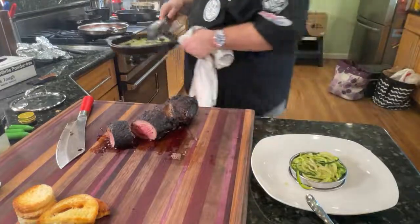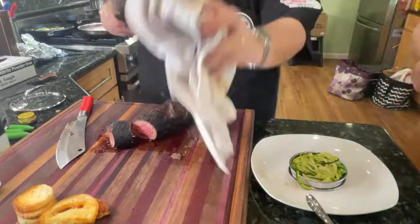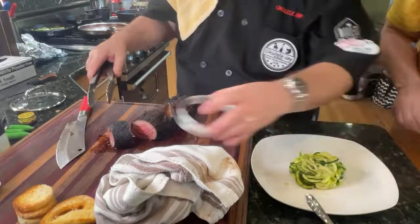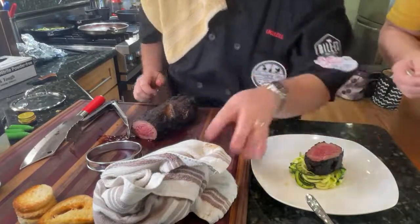Okay, so we got that going. And I'm going to take the form off here, get the beef on there. We'll put the beef on. So let me take this off here. Beautiful. Next, we're going to take our tenderloin. I'm going to set this just gently on top, like that.